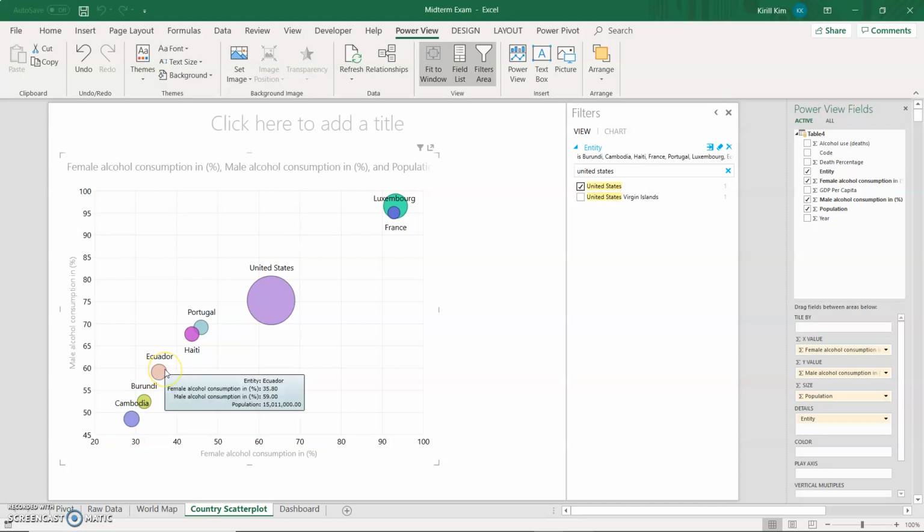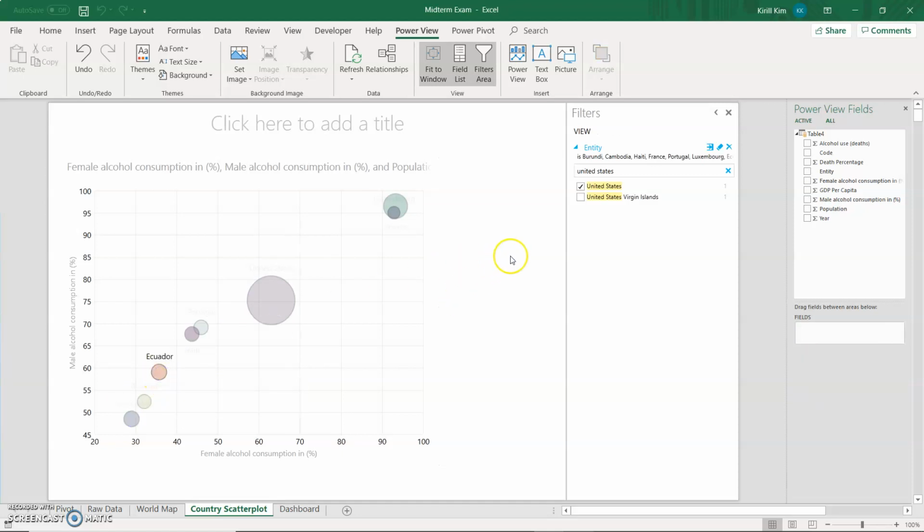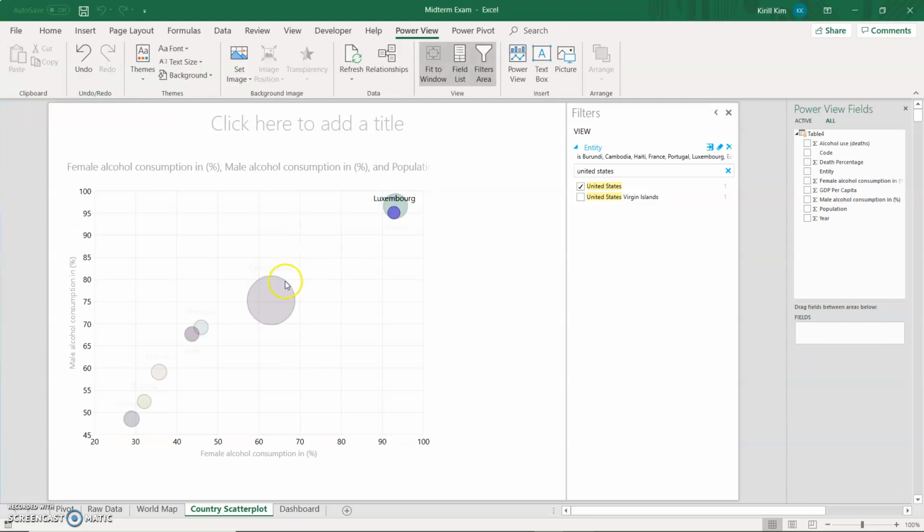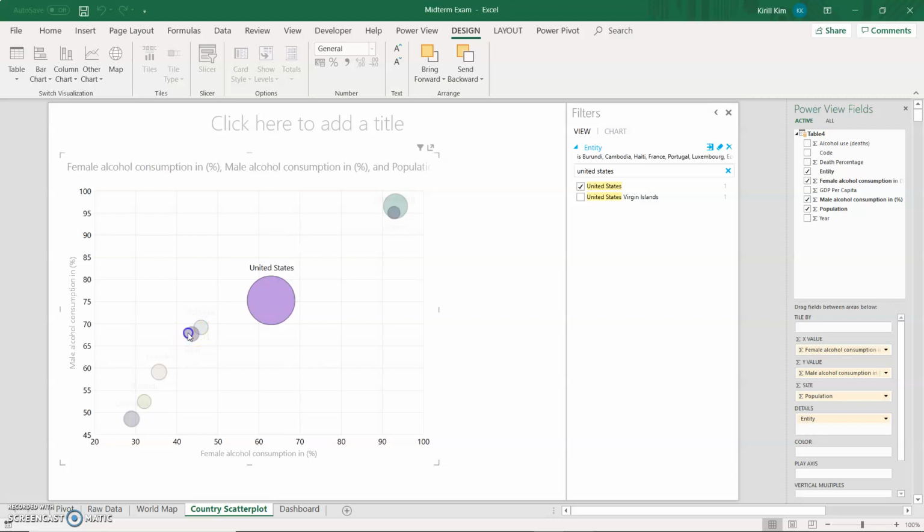But I also assume that the economy and the GDP result in a lower quality of medicine, and that's the reason why those countries have a higher percentage of death. About Luxembourg, let's see. Yeah, it's only 500,000 population, so that's the reason why the percentage is so high. Not a lot of people die, but the percentage is high.